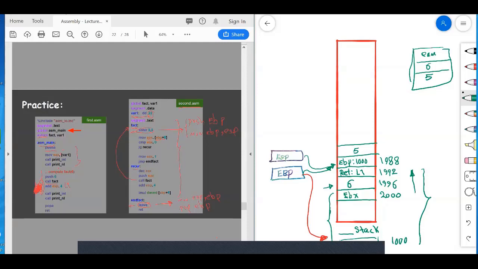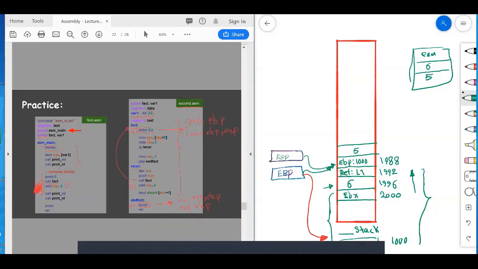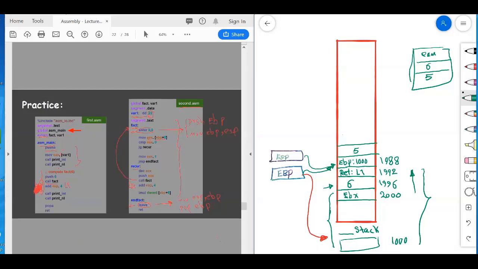It pushes the return address. Okay, what's going to be the return address at this point? Oh, it's the address for the line of the call fact within the recursion subprogram. It's going to be this line, right? We call it L2. So we expect that when the call fact finishes, it's going to come back to the next line of the code, which we call L2. Therefore, we put here as a return address L2, right?